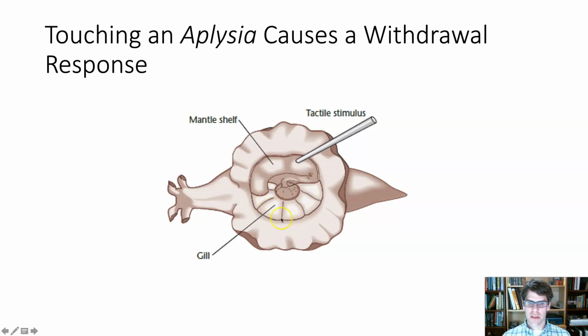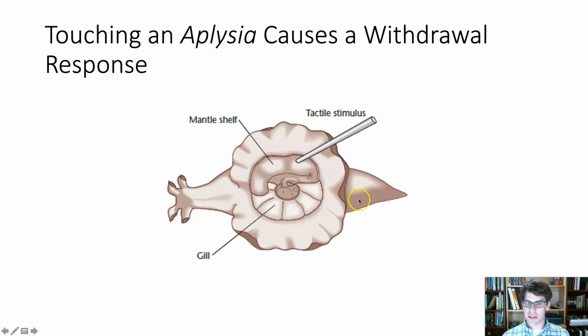So what the sea slug does is it normally leaves it open, but then if you touch, and that's what's showing here with the probe, it withdraws the gills and protects them with a layer of skin, basically. And what they realized was, and this is sort of a classical conditioning event, is that if you touch this repeatedly, eventually it learns, oh, nothing's going to happen. So I can just leave the gills out there and nothing's going to come and eat me, right? I don't need to protect these gills.